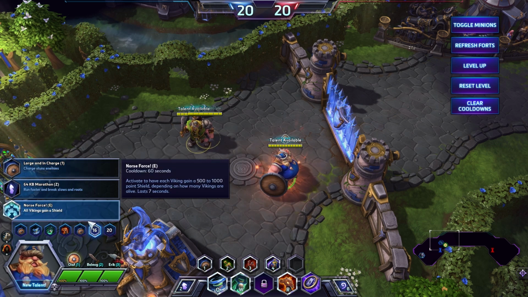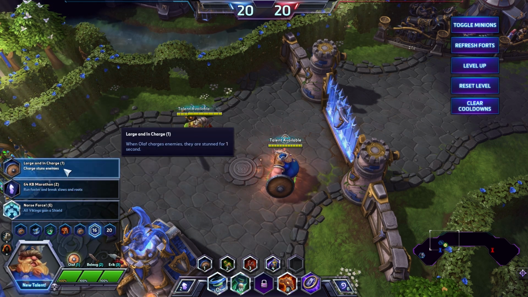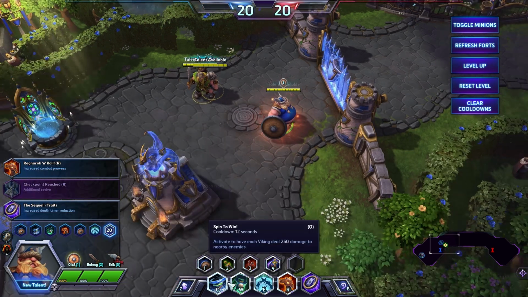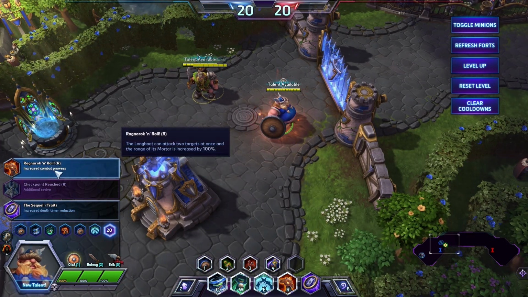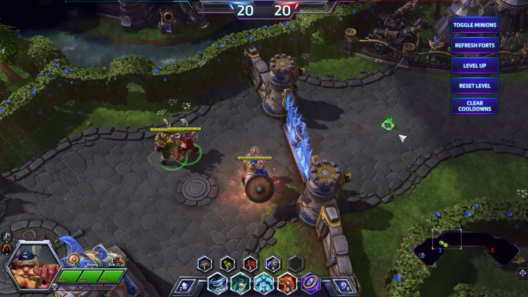Longboat Raid, of course. Burning damage to nearby enemies. I like the look of that. It's a nice look. You can see he's got the burning aura around him there now. That takes Charge, stunning finesse, you know, enemies. I like that as well. We'll show you Norse Force as well, because showing you all of these would be good. And then finally we'll go for Ragnarok.